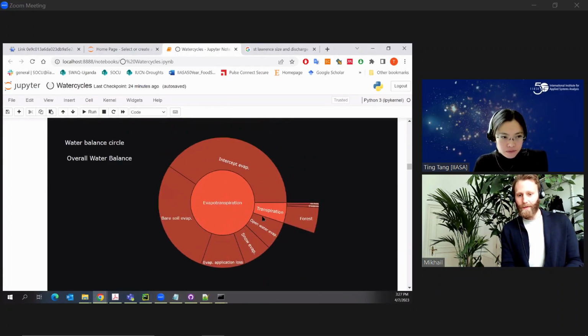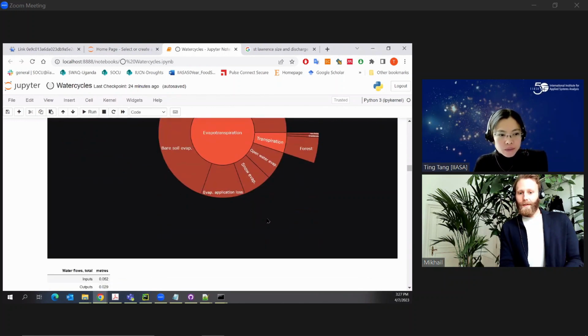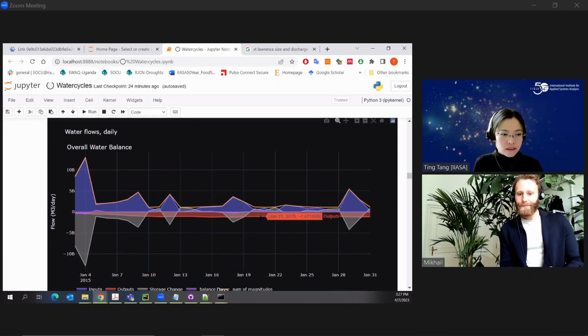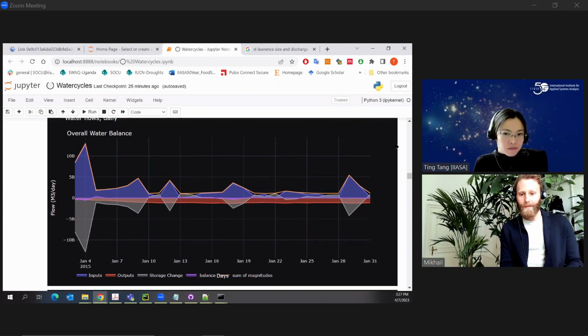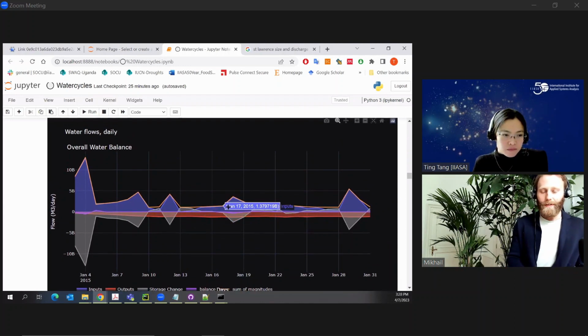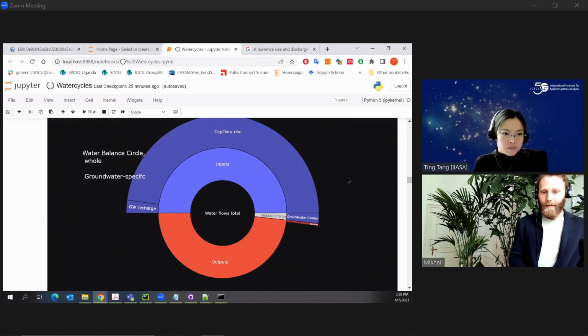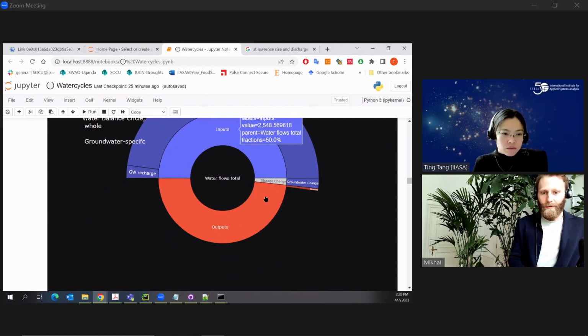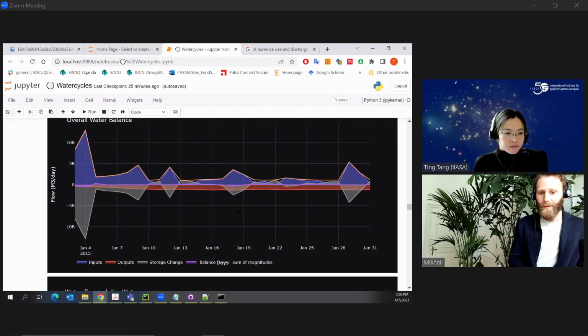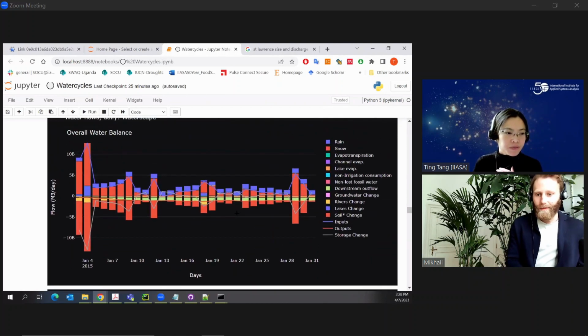Okay, we scroll down. So this is basically a water balance, but with a lot of details. Yeah, the ultimate water balance, or the water cycle. So this is the time series for general inputs, outputs, and storage change. So we see a big influx at the beginning. Evapotranspiration in red is steady and slow throughout the whole thing. But to see a bit more detail, let's go to the next one. Let's pass all these circles and go to the next time series that we see. Yeah, this one, one below. And this one. Yeah, this one.